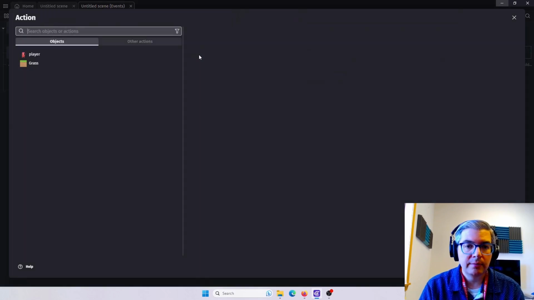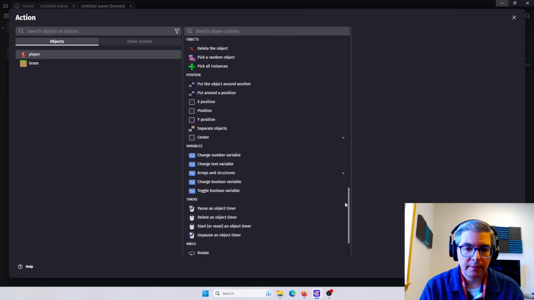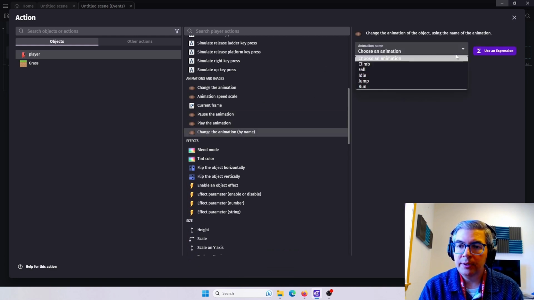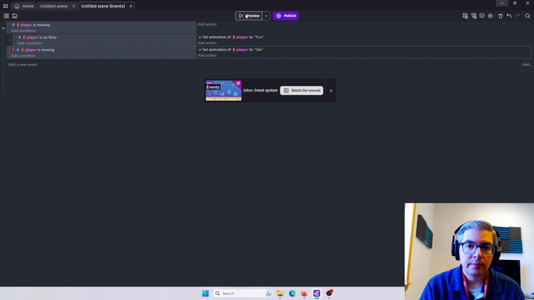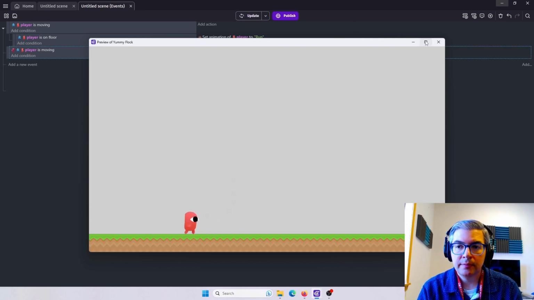So if he's not moving, we want to change the animation frame on here by name, and we'll go back to idle. Now, he's idle when he's not moving, and if he's moving, so you can see he still doesn't have a jump animation, but he is stopping when we stop the movement.